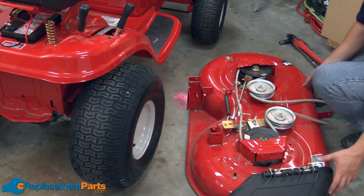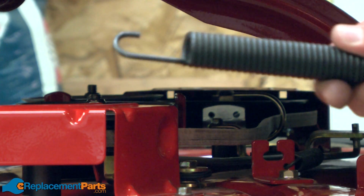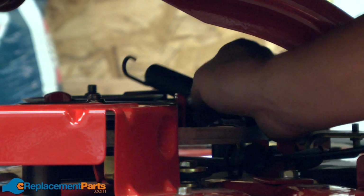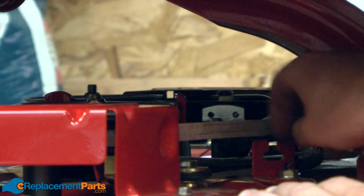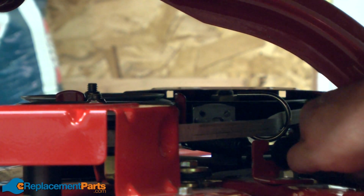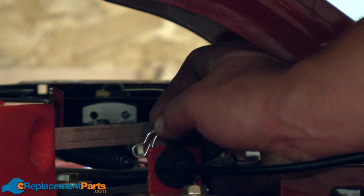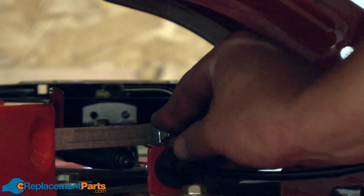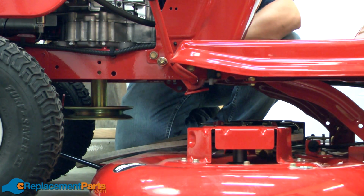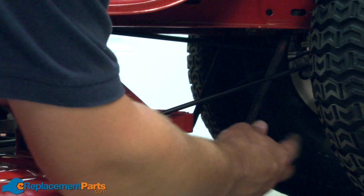Now we'll remount the deck. I'll start by sliding it back underneath the mower. Now I'll reinstall the PTO cable. Next, I'll reattach the front of the deck. Next, I'll attach the rear of the deck.